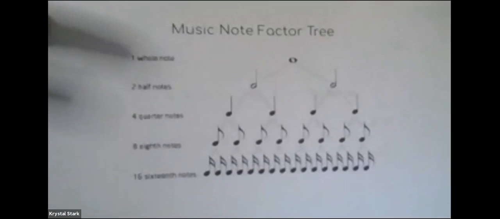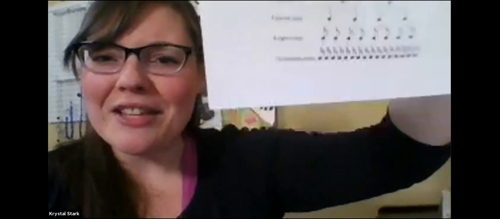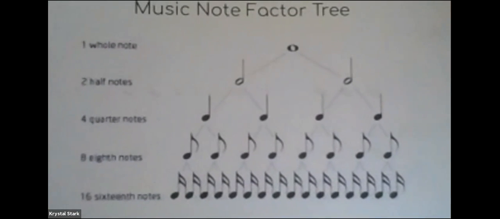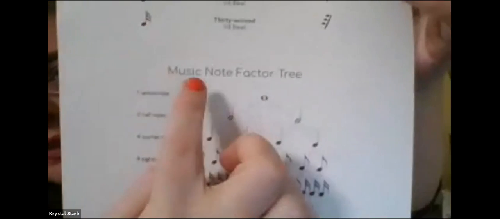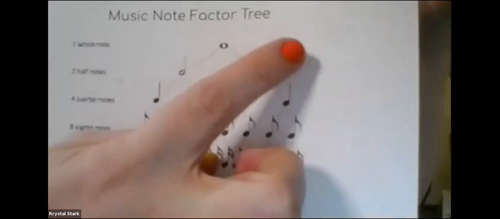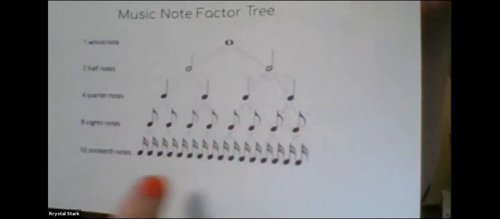And down here at the bottom is this fun little music factor tree. Just like in high school, I think it was algebra or something like that, that you do factor trees in. Same thing, except for music notes, where you start off with the whole note there at the top. You have one whole note, it lasts for four beats in common time. And then it breaks down into our two half notes, four quarter notes, eight eighth notes, and 16 sixteenth notes. That's where they get their names from. It's the division from the whole note.